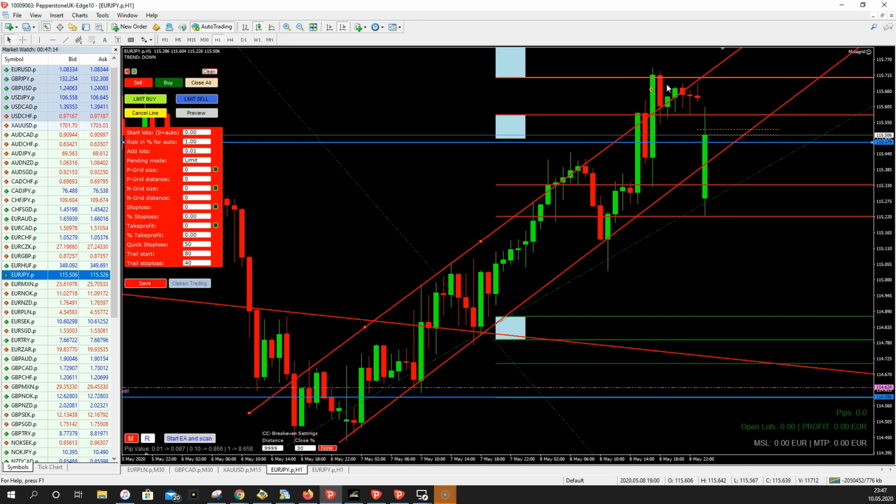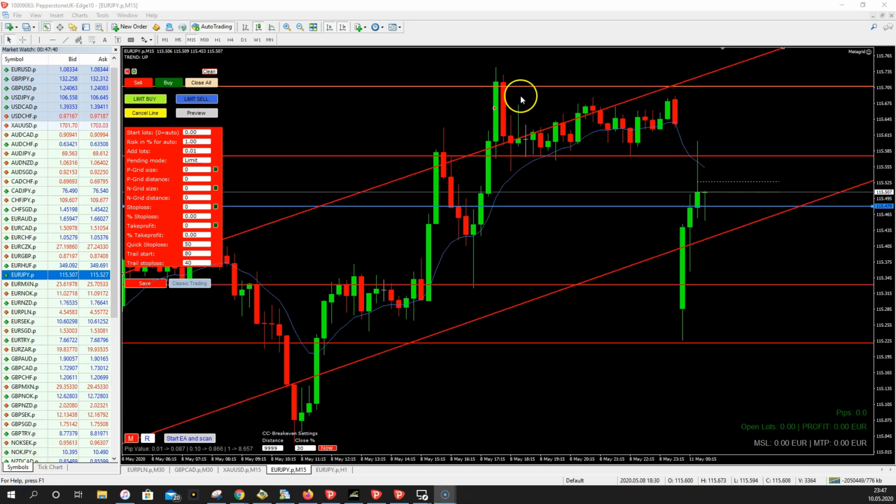Maybe you entered it too, but price action is not here. You can see if you waited here for price action, we are on the H1 time frame. We don't see any price action on the H1. We have to see on the M15 time frame if we see a better price action. So that's it. This is the M15 time frame.